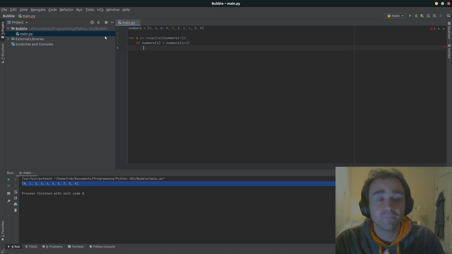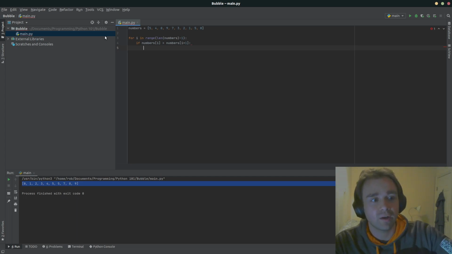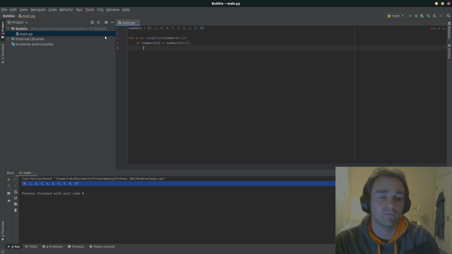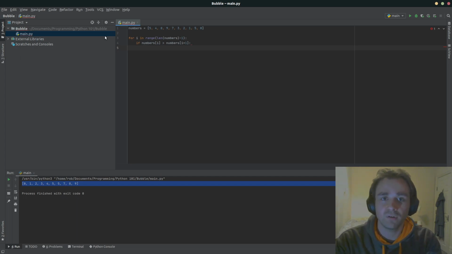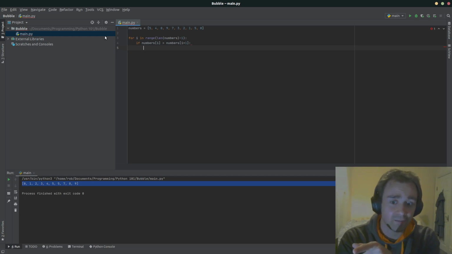If you got to here, you might have created a temporary variable. So i goes into a temporary variable, i plus 1 goes into i, and then the temporary goes back into i plus 1. That's how you swap them. Well, in Python you don't need to do that. You can simply swap in place directly, which I think is quite nice.